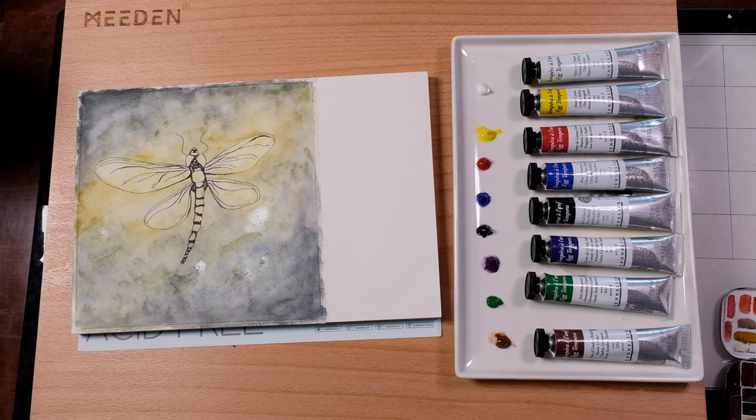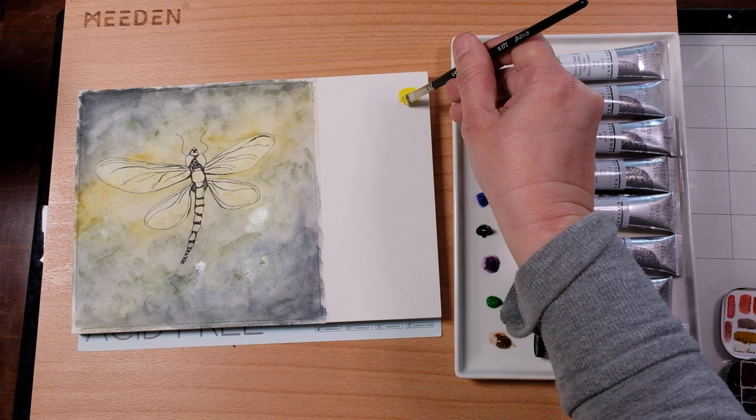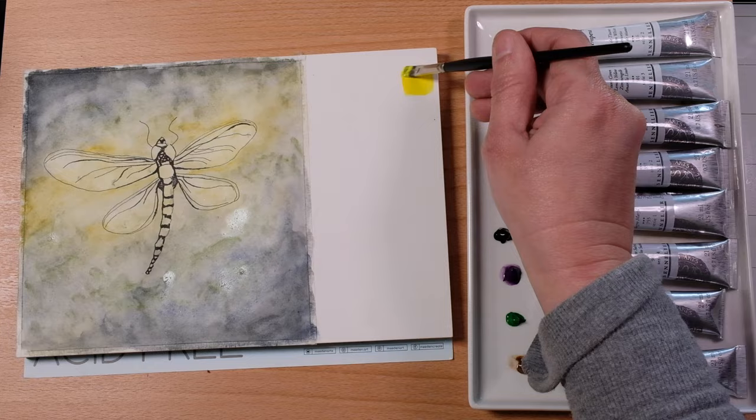I'm going to be using more synthetic type brushes. Most of the brushes that I'll use, normally I'd use these for acrylic. This is Onyx by Jackson's. And first up, we're not going to do white because we won't see it, so we will do the lemon. I was expecting more of a feel like a casein, but this actually has a different kind of slip to it. So that's our lemon.